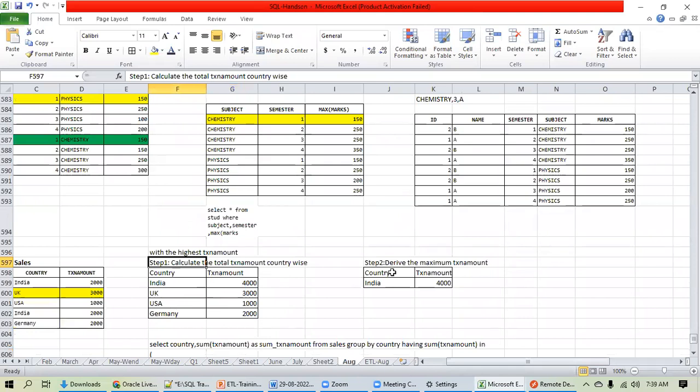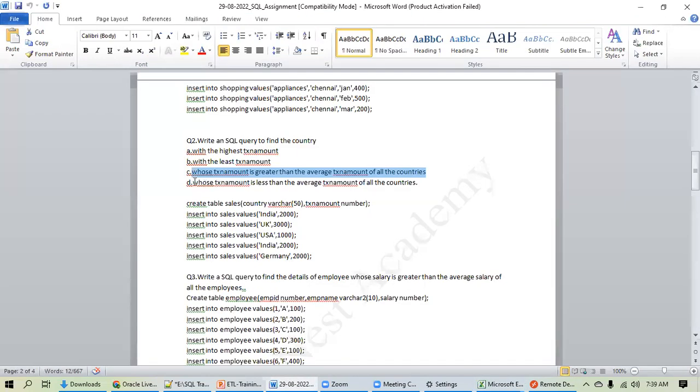In step two, what do I have to do? For this step, I have written a query. So first of all, write the steps, what I have to do in each step. And believe me, this is the best way. You will get another level of confidence, and you will understand each and every nut and bolt of SQL, what is working. Any other question? Similarly, for less than, you just have to apply the less than operator.